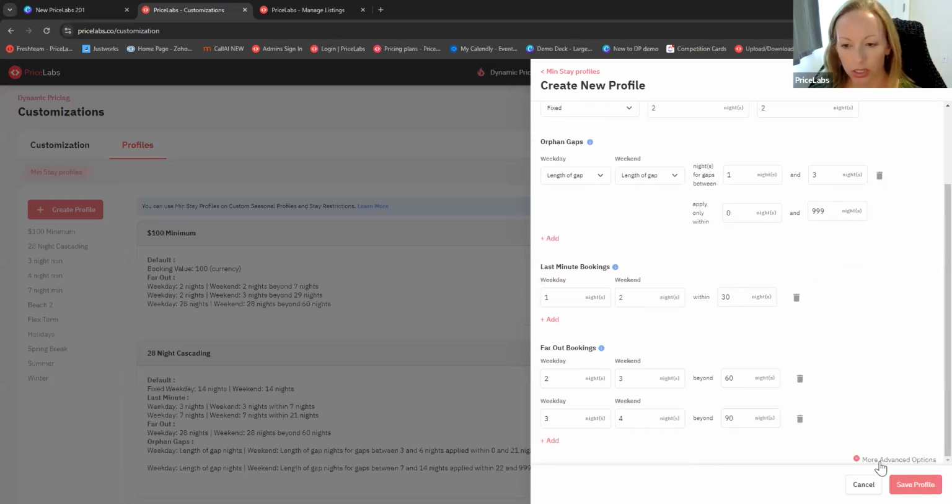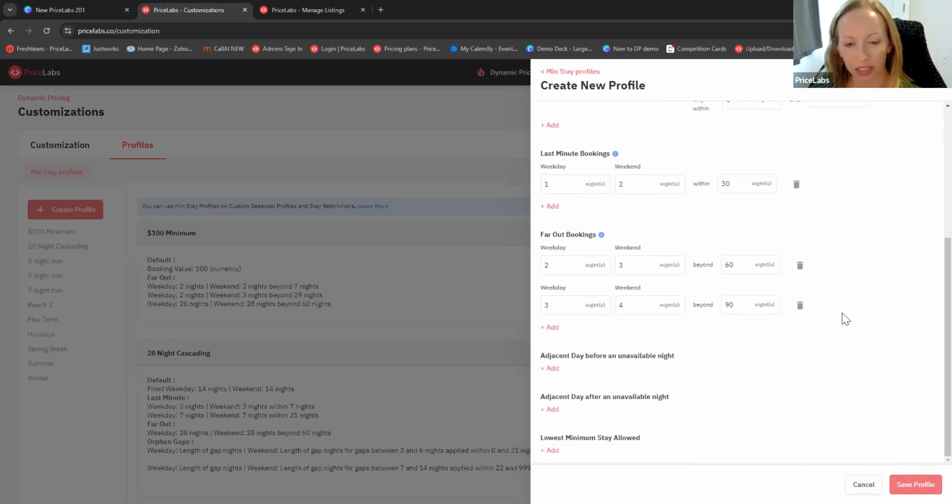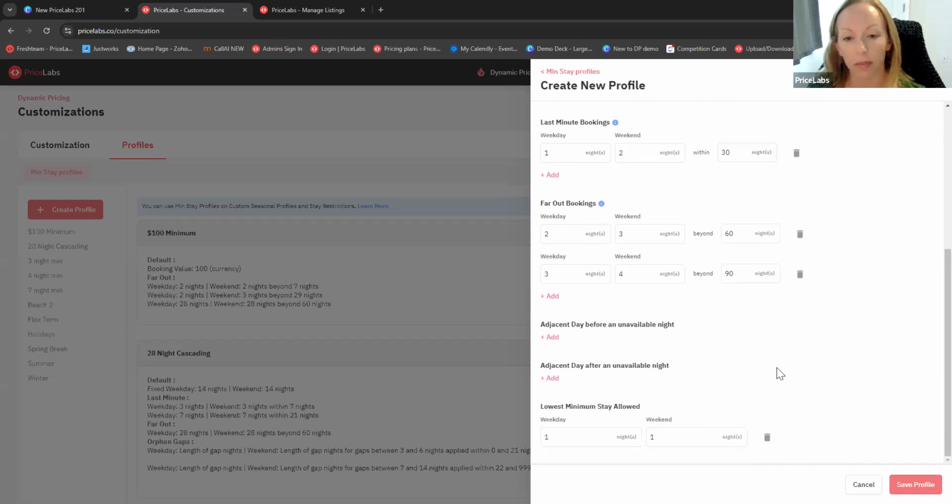Also want to just lightly touch, there are some more advanced options. I will send you videos that help understand the adjacent options here. Lowest minimum stay allowed. I would be careful with using that in a profile. I think it's better to use it at a listing level. You could do this for this set of rules and just say, hey, I want to make sure that the weekend never goes below 2.